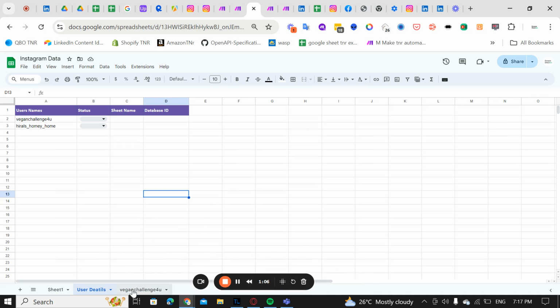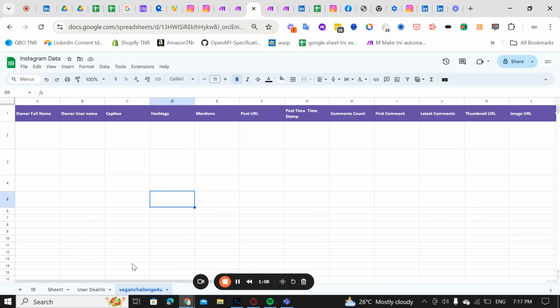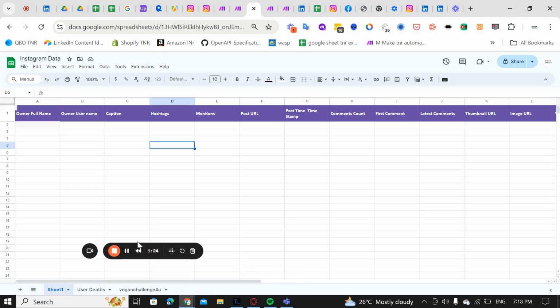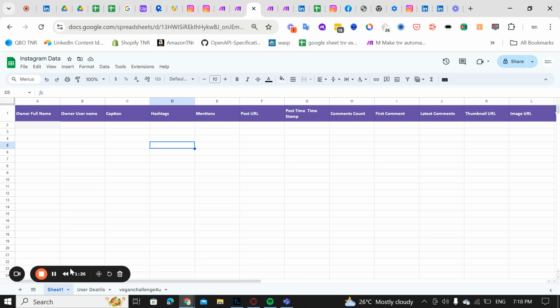This entire part is dynamic, so it's going to create these types of sheets according to the template, which is sheet number one. We can modify the names according to our need in sheet one, and it will reflect in all of these sheets. So let's move to the Make automation and see how it's working.